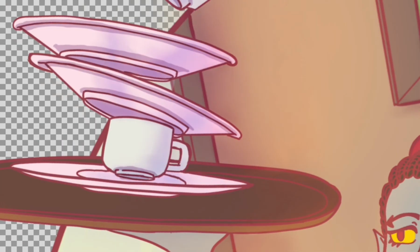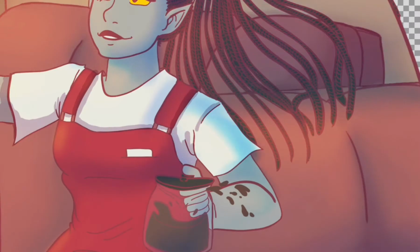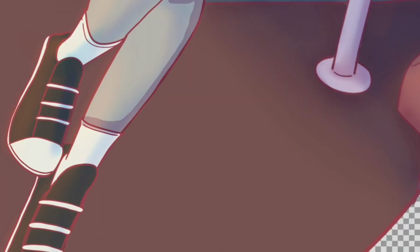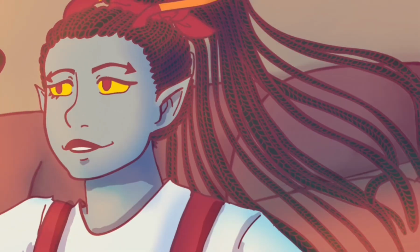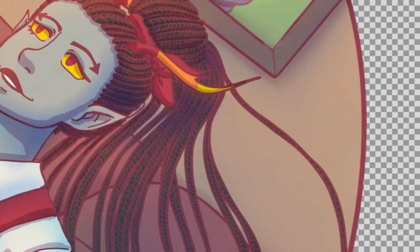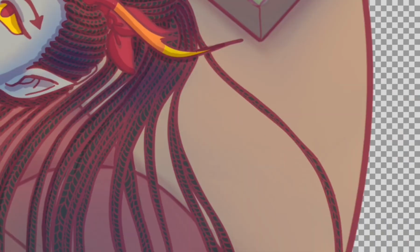One thing that I wish I would have done with this a little bit more, I think that I got fed up and wanted to finish it. I think it could have been better, or I could have made it better. I don't think it's bad. Like I'll hate it in a few weeks, but you know, it's one of those things. I think that when I turned the hard light layer off, it took more away from the whole drawing than if I had taken the shadow or highlight layers off. So I wish that I would have made the drawing better standalone without the overlay layer on the top.